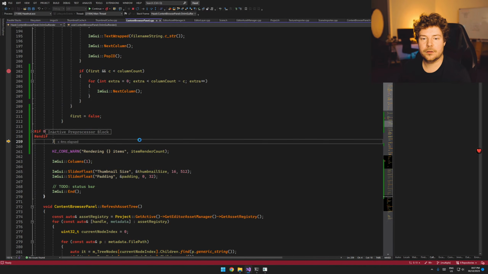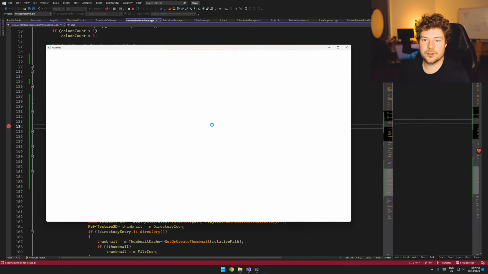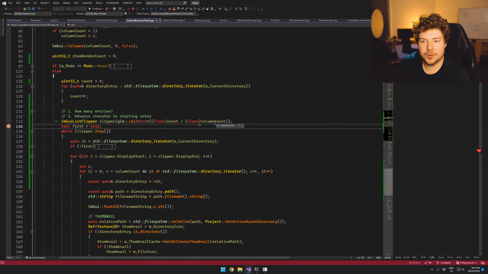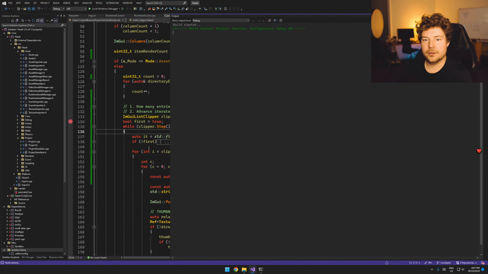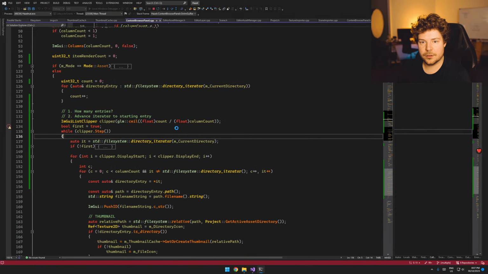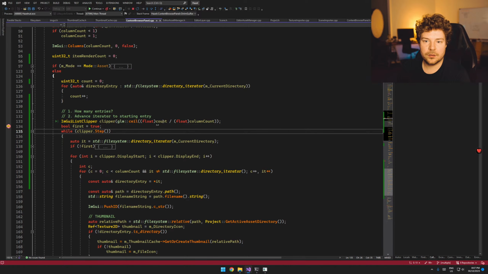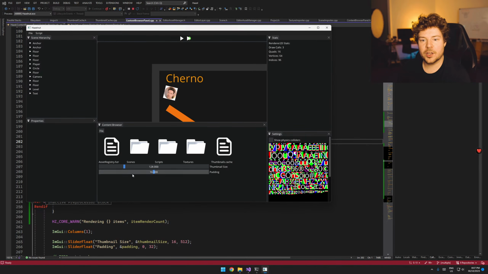Zero. Wait, that doesn't even make sense, though, because this should be... If it's 5 and 5, it will be 1, 7. Yeah, so this is what I was trying to avoid. Okay, so I think let's maybe remove this and have it do it on a float. And then we can cast a result if we need to. That's what I meant to do. Okay, 1, there we go. Okay, so yeah, so we don't have the extra columns anymore.